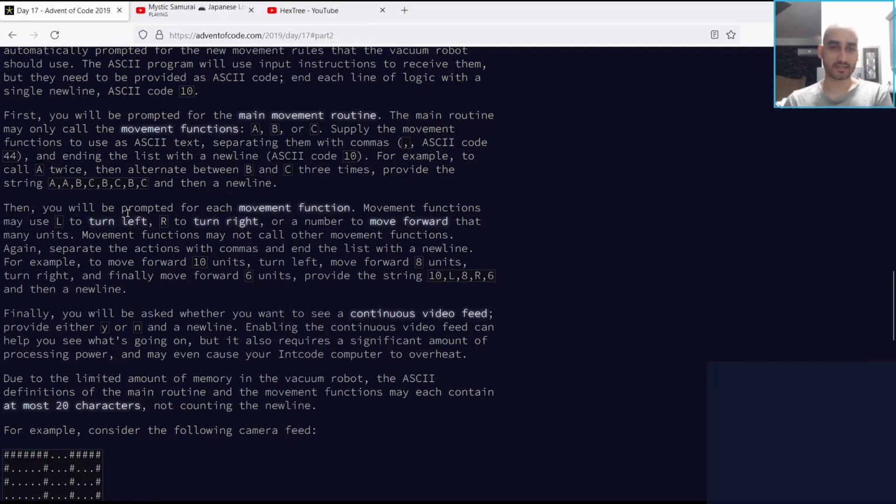Oh, that makes it much easier then. So A can only be like 10 things long. So you could actually just try all possible. So you could eliminate a lot of overly long things.